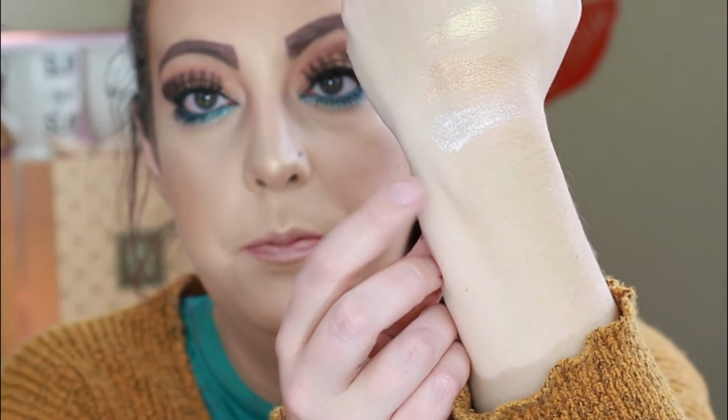So this is the shade Snowflake, and it's more of that icy white shade. And again, this is gonna be really pretty in the inner corner. So it's definitely got that bluish undertone to it, which is really pretty on lighter skin tones. So it's that one right there. And we're gonna try this in the inner corner.